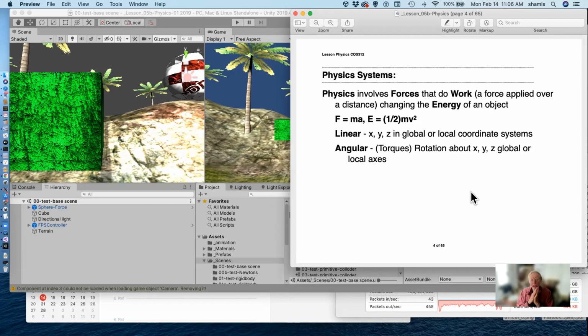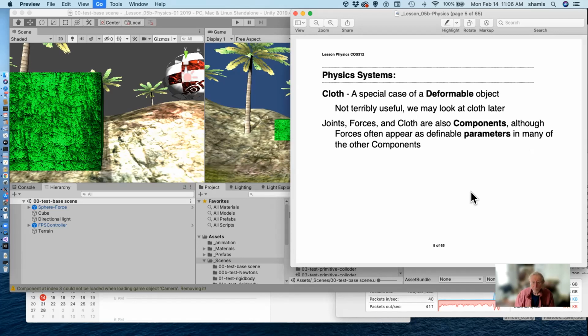So linear and angular forces, linear are called forces, angular are called torques. There's also cloth, which I won't do anything with. It's not terribly useful. We may look at it later. So all of these things are components, although we'll see forces often appear as a parameter in many of the other components.